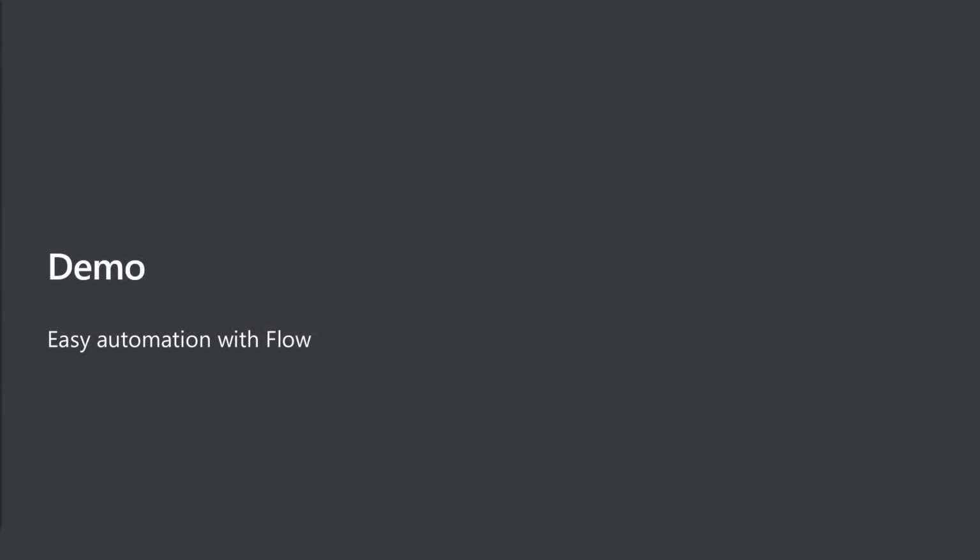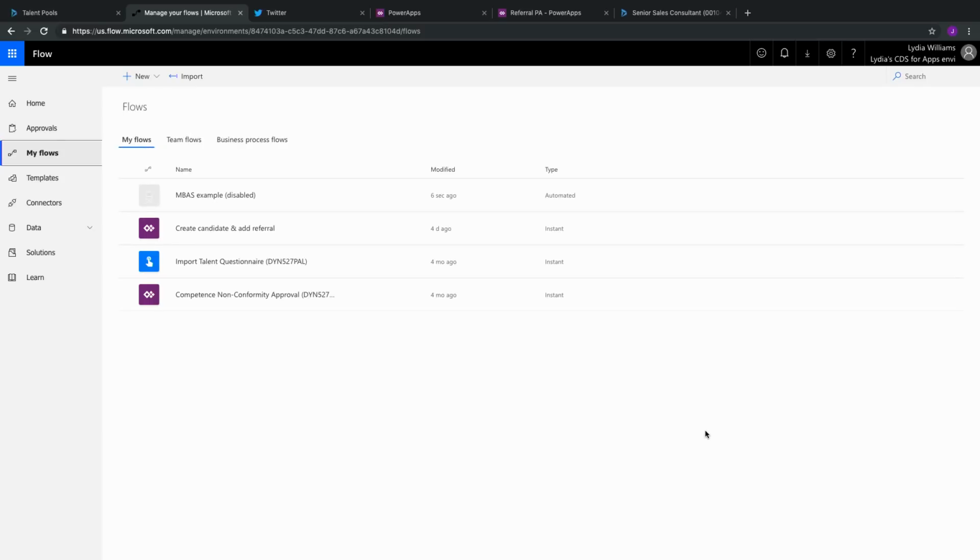Great. So with that, we're going to do a couple of quick demos and show you some of this extensibility at work in the application. The first one is a fairly straightforward flow where I'm going to build a simple flow that, whenever you post a new position to your career site, because of course Attract has a career site that you can post jobs to, will also post a message on Twitter saying, hey, on the company handle, we just opened a new position, go check it out on the career site. So let's see how complicated or how simple this can be.